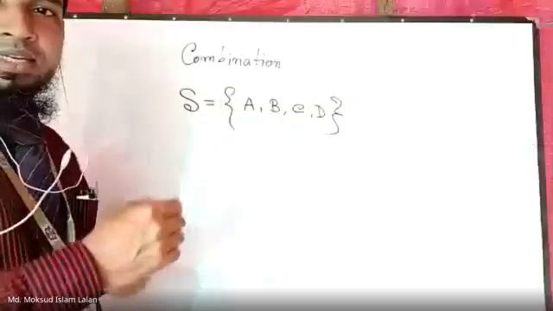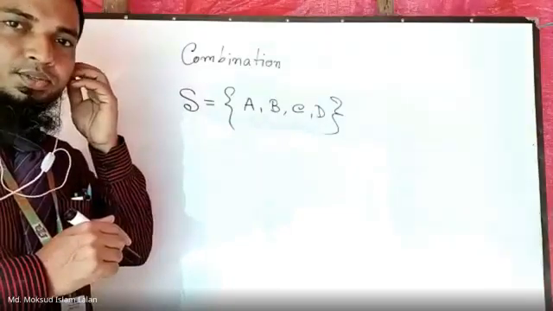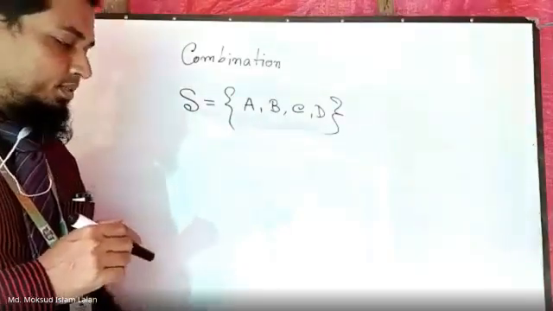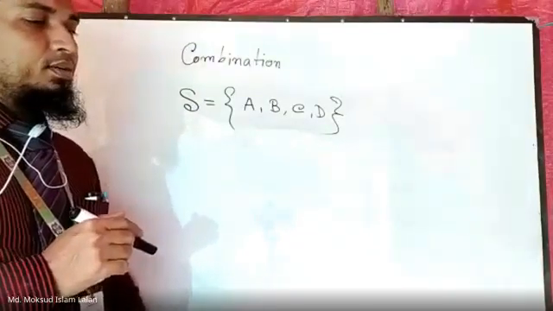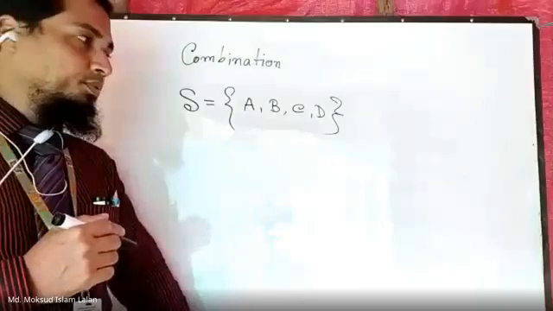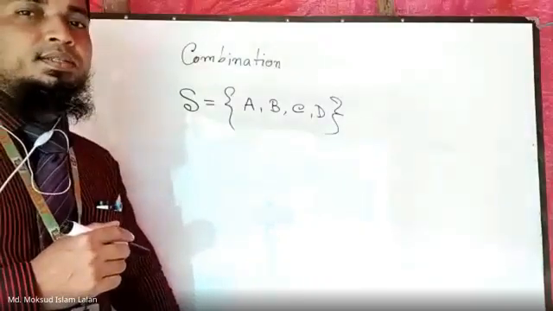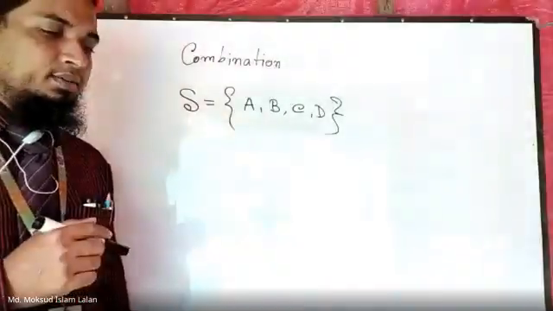I think now we can start, right? There are 40 students with us. Please try to understand, dear students. This is the counting chapter. Still, we are in counting. Only permutation and combination is left. So, inshallah, within this week, we will try to finish. Today's topic is combination, right?